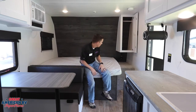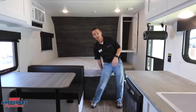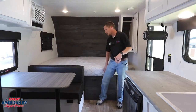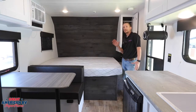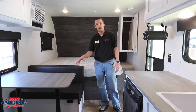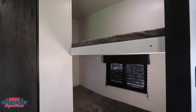We've got your standard USB port, a little storage here, and a little more storage under the bed. We've got storage everywhere. It's a little Hideout, but it can sleep six people — you've got two right here, the dinette drops down into a bed for two more, and you also have two bunks up top. That's a whole lot of people you can fit in here.